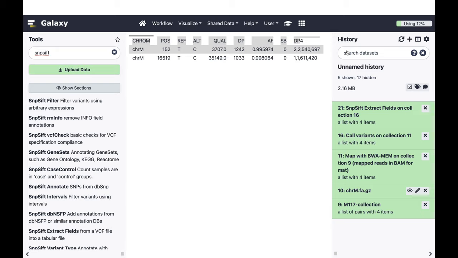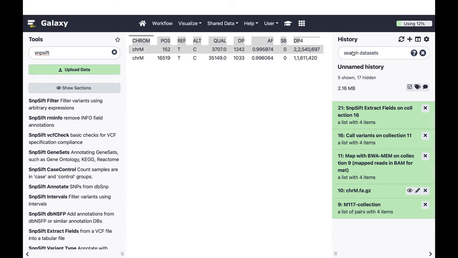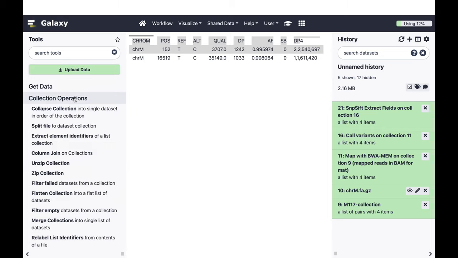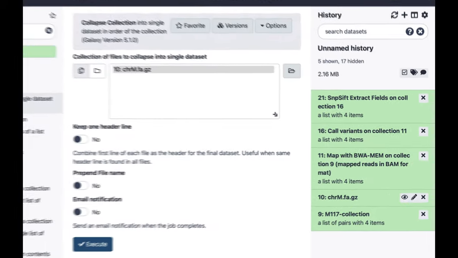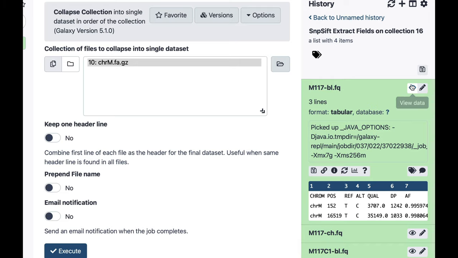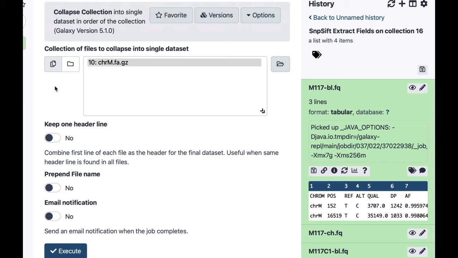And suppose this is all you want to do. So you want to generate a final report out of this, but you still have these four files. So now I'm going to use one tool from the collection operations section. And in particular, the tool I'm going to use is called Collapse Collection. It will effectively merge the datasets. But the problem here, of course, is that when I merge datasets, if we look at the contents of these datasets, how do I know which of these variants comes from which sample? Well, Collapse Collection provides an option for dealing with this.